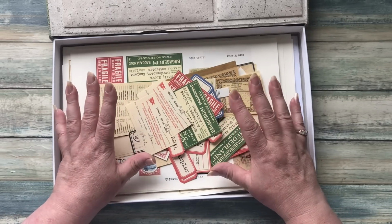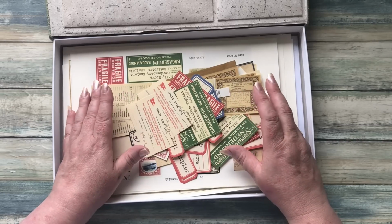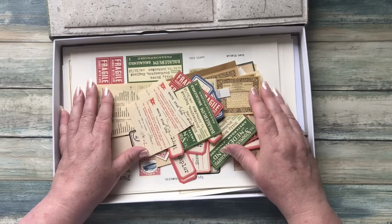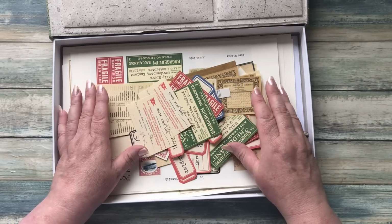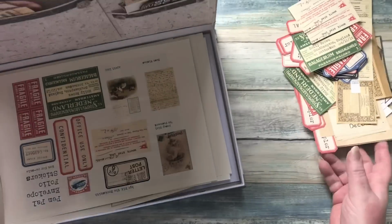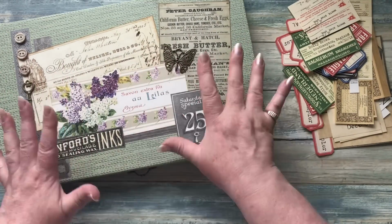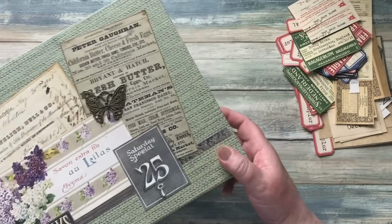So I wanted to create an ephemera storage book. Now I know that loads of people have already done them, and I'm not saying that I've reinvented the wheel, because I haven't. But I did want somewhere that I could store all of these in the style of my new craft room, which is going to be a bit vintagey, a bit cottagey garden.